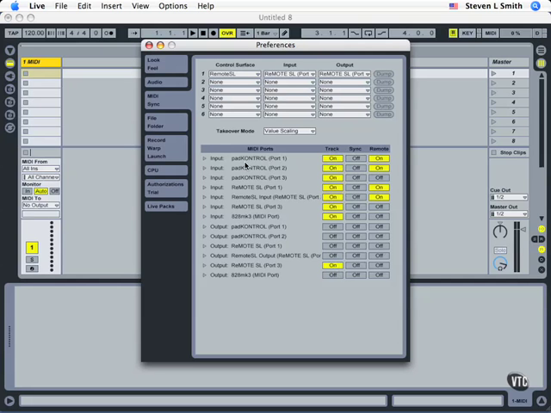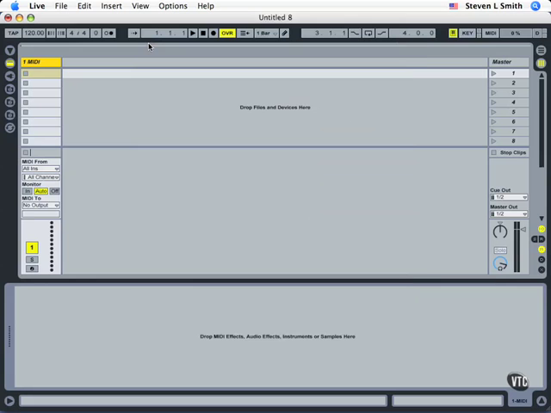Now over to the left we see we have three inputs coming from a pad control, which is a Korg drum pad. Below that we have three more inputs from the Novation Remote SL keyboard. And then below that we have one MIDI input coming off my audio interface, which I'm not using, so I'm going to turn that one off. So that's basically what we want to focus in on, which MIDI inputs actually have a device hooked up. Let's enable those to get to a track. Okay, once we've got that set, let's close the preferences.